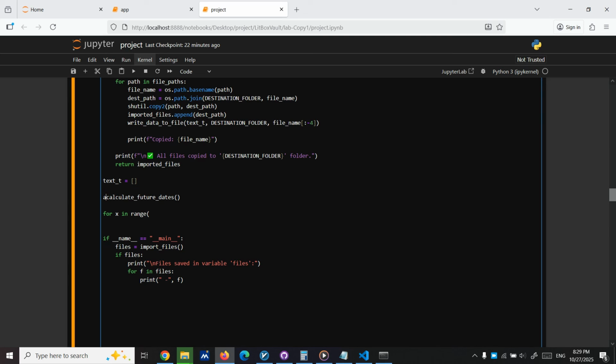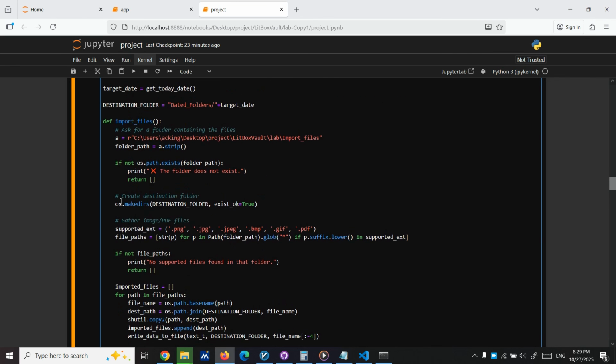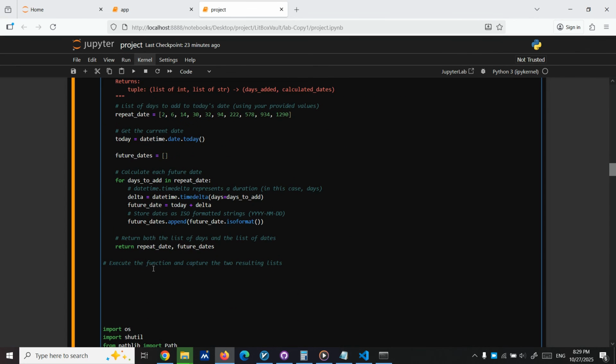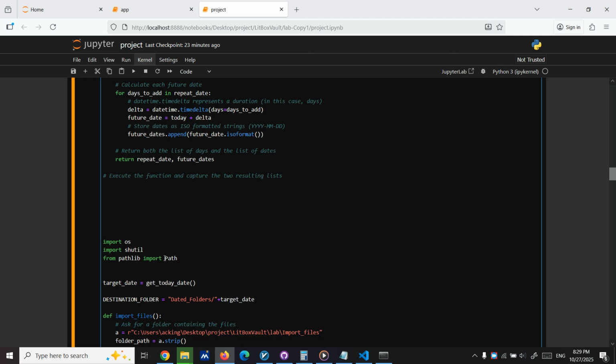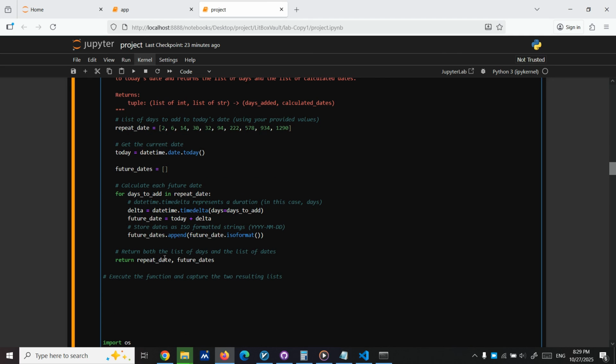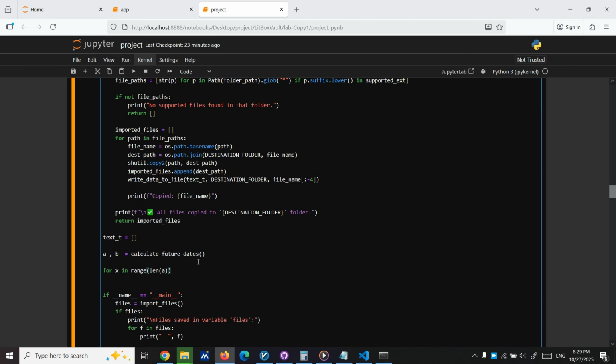And we are going to call it A and B. And we are going to say for x in range len A, A is going to be repeat dates, B future dates.